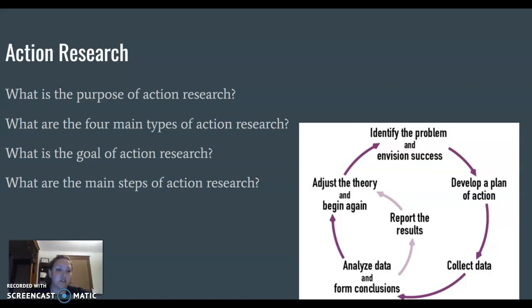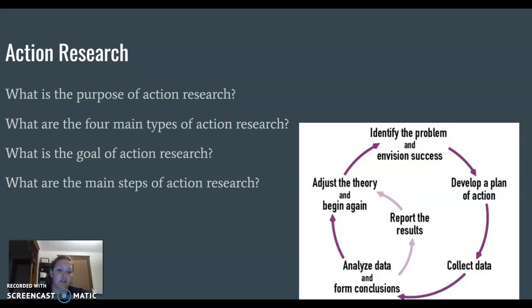So action research is the process of someone assessing their educational practices in a systematic and careful manner. The 4 types of action research include individual, collaborative, school-wide, and district-wide research. The goal of action research is to understand what's going on in certain classrooms, schools, or the district. This evaluation can determine the actions that can improve student learning in an environment.